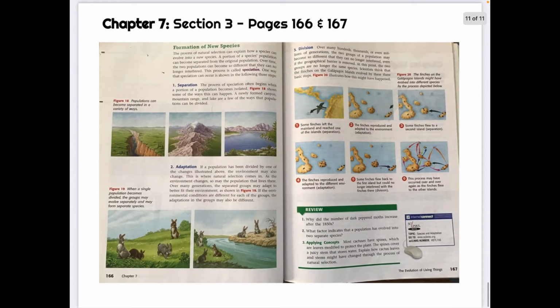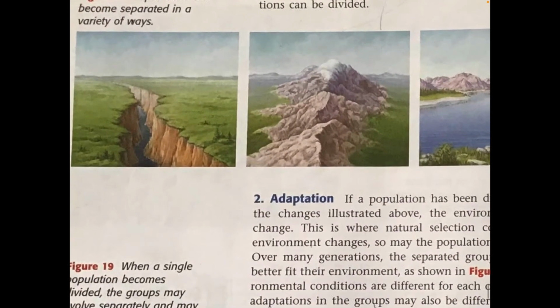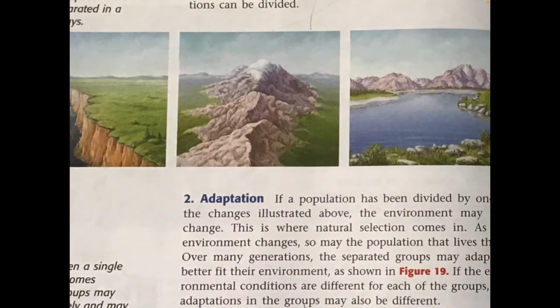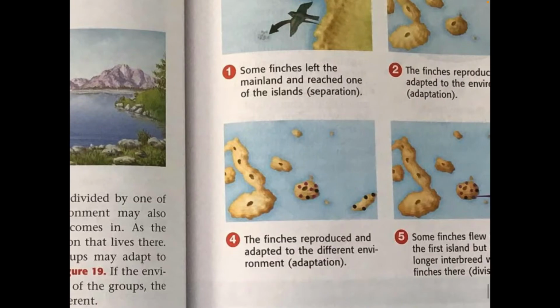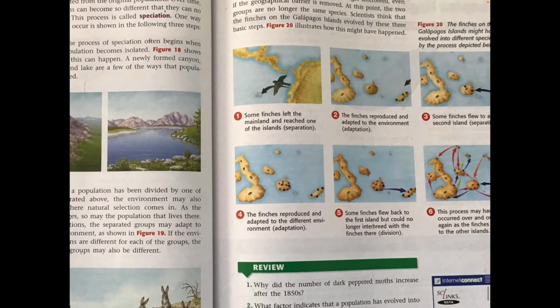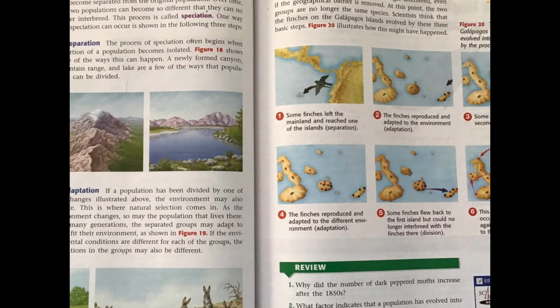What do we need to become a new species? Well, we need to be separated. So if you're a land species, a canyon or a mountain range might do it. Birds, that doesn't do much. Or if you're an aquatic species, being stuck in a lake might do it. Also, being trapped on islands can do it. But you have to be more than separated.